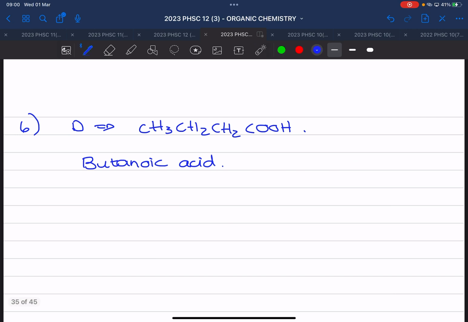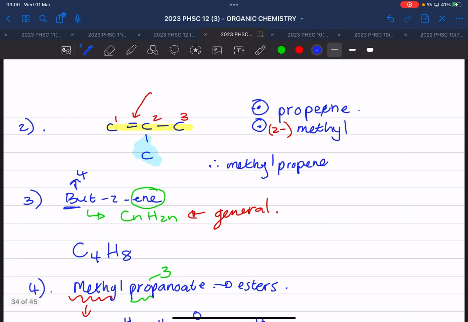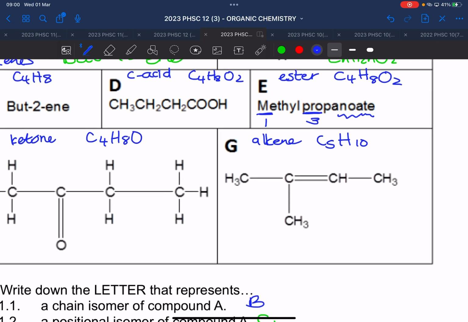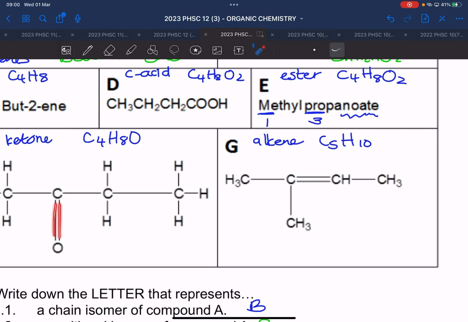Okay, then number 7. They say, is compound A saturated or unsaturated? Give a reason for your answer. Boki, what did you say? Compound A saturated, unsaturated? Why? Where is the double bond? Yes, but this also has a double bond on a carbon. But this is not considered unsaturated. This is considered saturated.